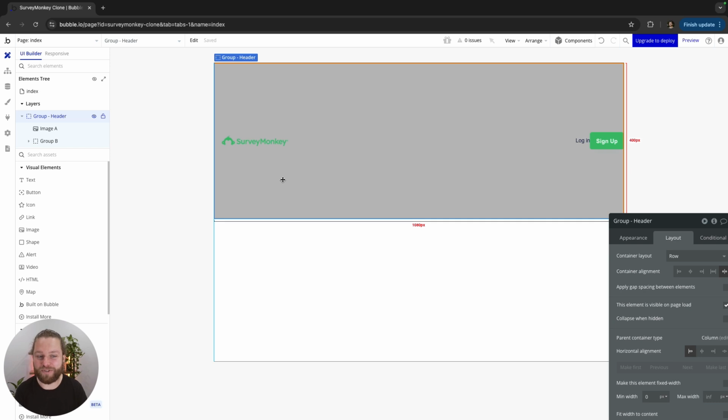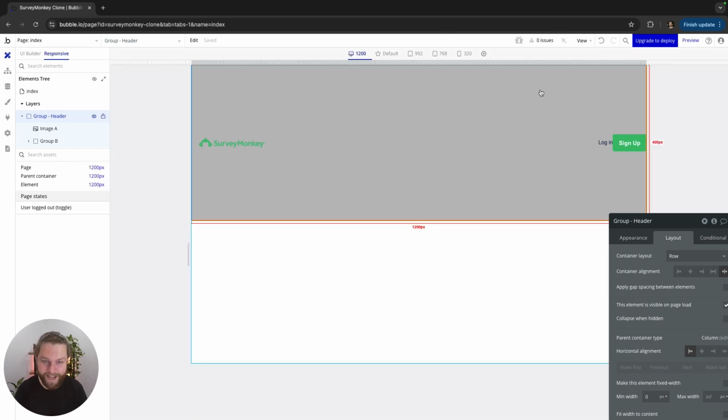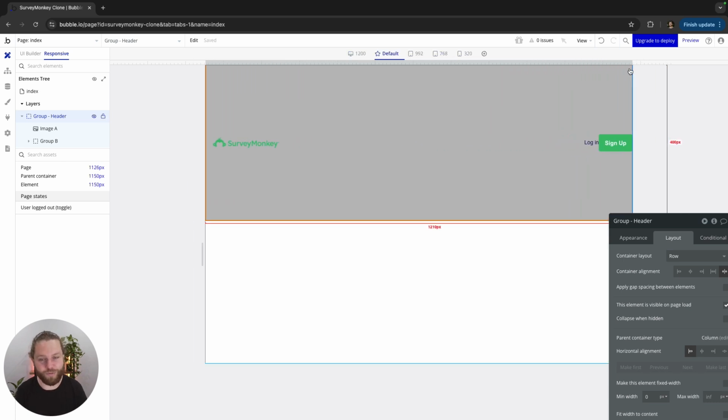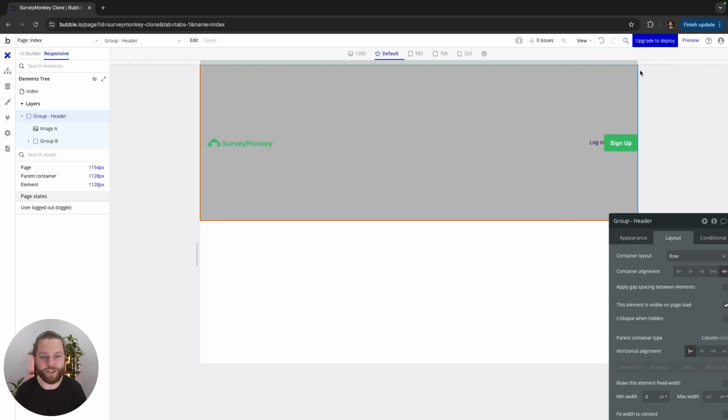It has added some space between the elements, as the name explains. It has grouped these two elements side by side because I want them to be together. I want them to be on the right hand side of my page, and it has put the SurveyMonkey logo on the left hand side of my header, which is great. But the true reason this is awesome is because if I now hit my responsive tab, the space between these two groups changes. And it again makes it fully responsive, which is really cool.